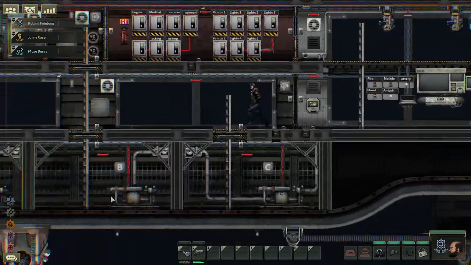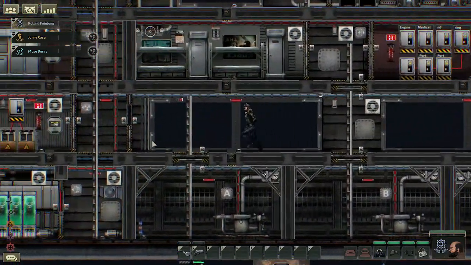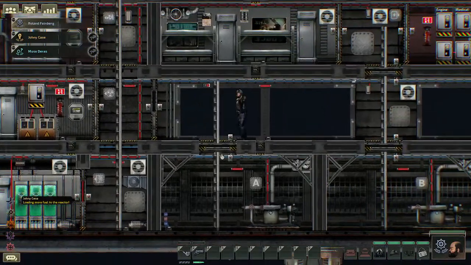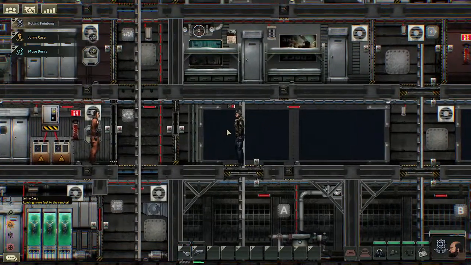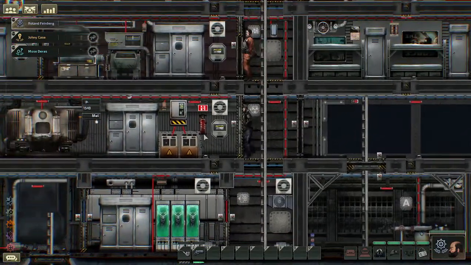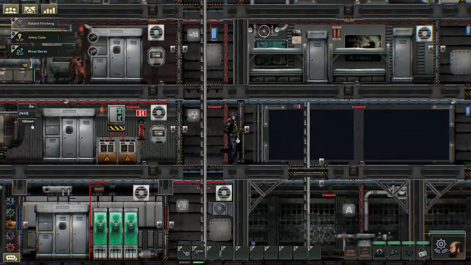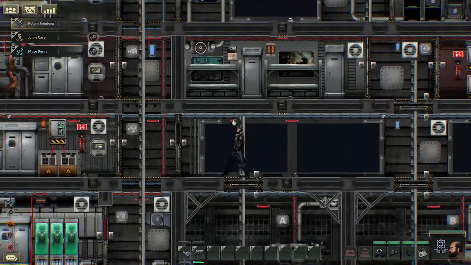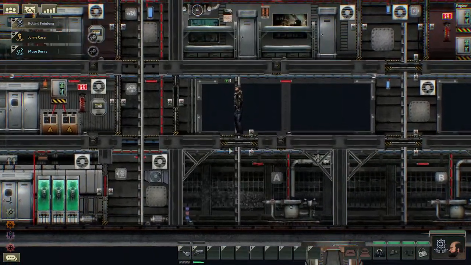Oh, okay, so we're going to go here. Hopefully he's turning the reactor on. Okay. Oh, for Pete's sake. Oh, he did power it up, okay. Alright, now let's see what happens when we turn this on. Switch. No, it's the wrong way.